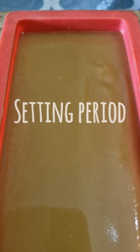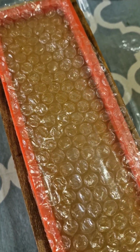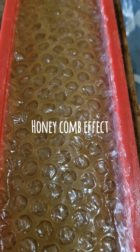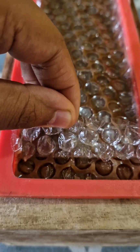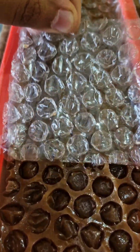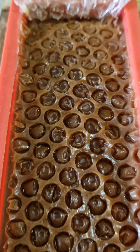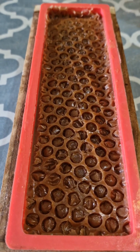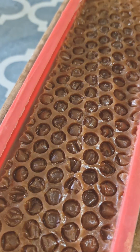Now I'm going to allow the soap to set for about 24 to 48 hours. But before that, you can see I am adding a little bit of a honeycomb effect on the top with the help of a bubble wrap, and this is what it looks like. Next morning, it's almost about 24 hours now, and as you can see, I'm slowly unwrapping the bubble wrap gently, so as not to hurt the soap, and now we can see that the soap is all set from the top and it looks quite firm to be unmolded from the soap mold.